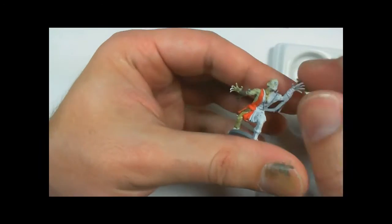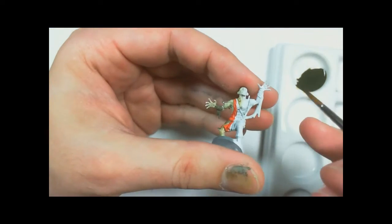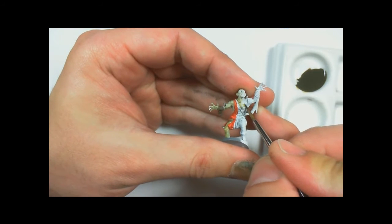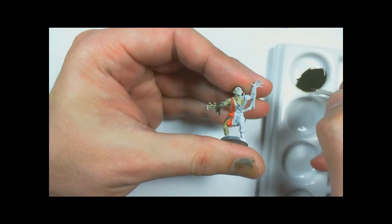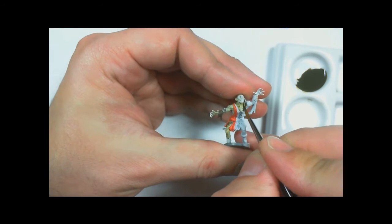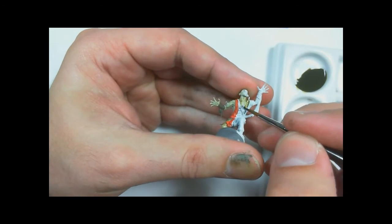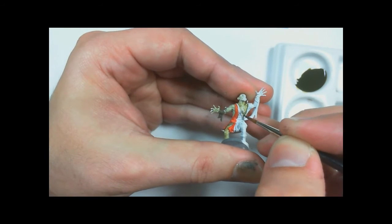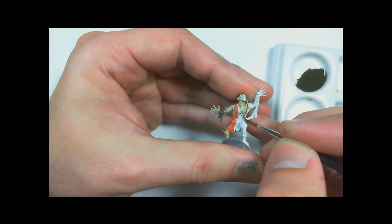I'm going to do the same thing over here on the white section of his skin. Start on his chest. In this case, I'm actually going to cover the entire thing, so I'll start in the center, pulling out off to the recesses, off to the shadows. Obviously, because I'm actually painting with this, I'm going to go a little heavier. But you can see right away the amount of body coverage I can get from this.